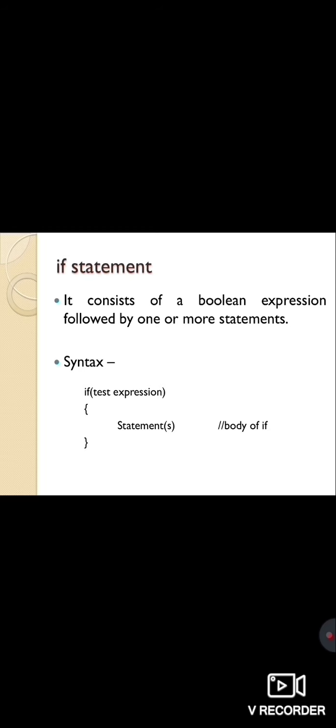Using an if, the computer first evaluates the expression, and if it is true, the body of if is executed, which means the flow of control passes to the if body. If the test condition is false, then the flow of control passes to the immediate step next to the if body.